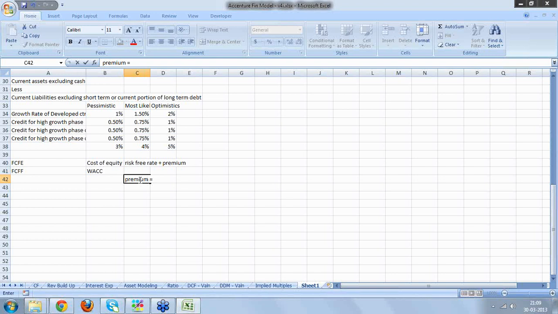This premium is ultimately not going to be different from the premium of the market, because your security or the equity is going to be traded in the market. So this premium of the stock is going to be a subset of the premium of the market. So instead of equal to, it has to be proportional to the premium of the market. The premium that I am asking for my particular stock is proportional to the premium of the market. Now what is the premium of the market?